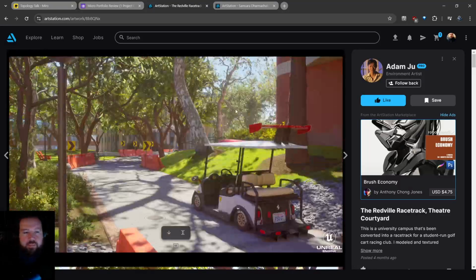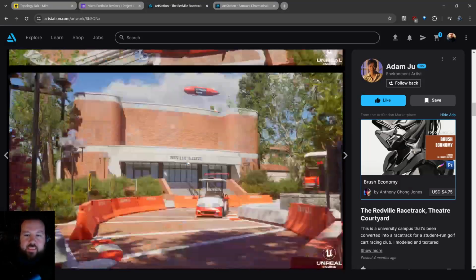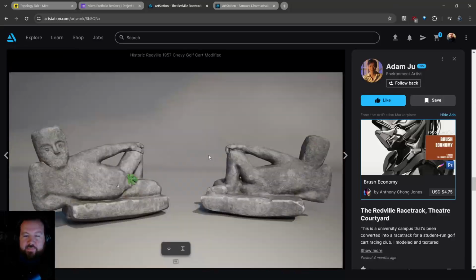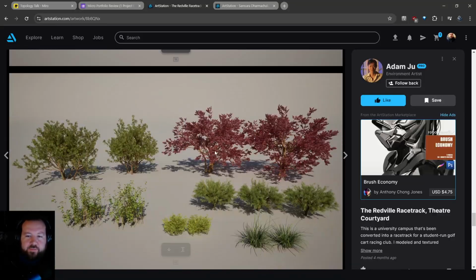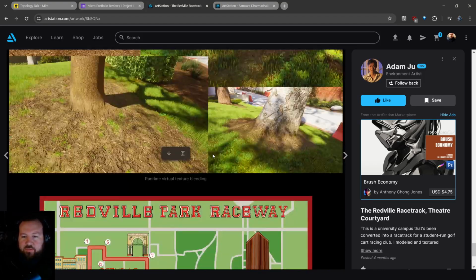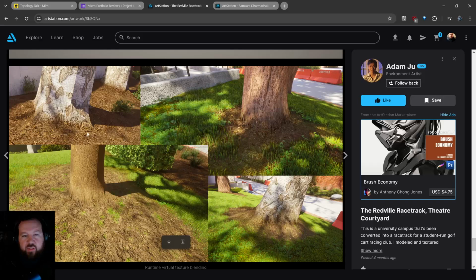Okay, so portfolio. It'd be nice to see the references that you're using. It'd be nice to see the wireframes or just breakdowns of how you've done some of this stuff. So showing the blending is cool. You could show this with a GIF or something of you moving the slider to control these settings.